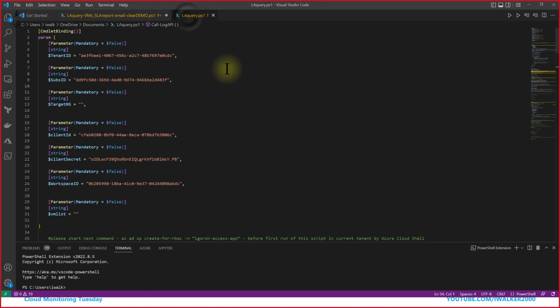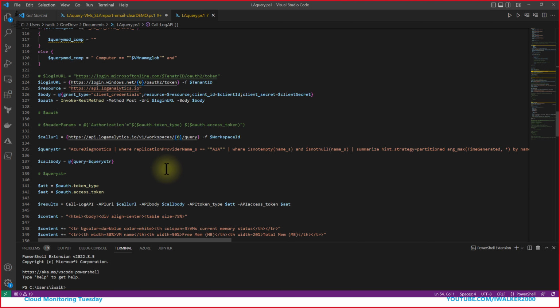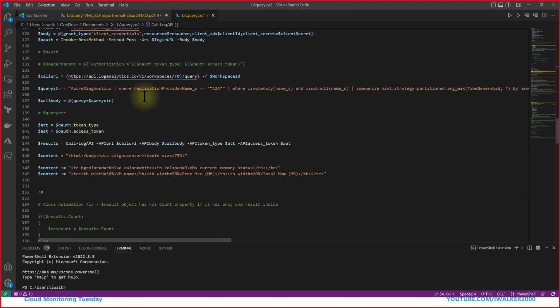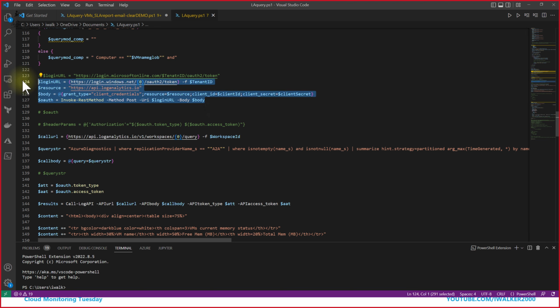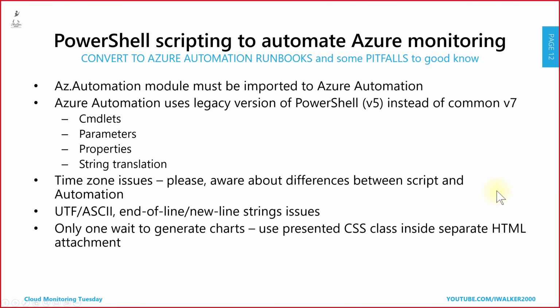With the REST API calls, we are not doing anything with Azure PowerShell, just executing the standard REST API commands outside Azure PowerShell. Is it clear? Okay, if it is clear, let's switch back to our parameters.